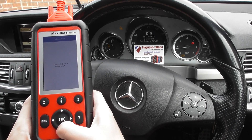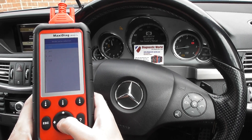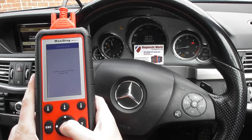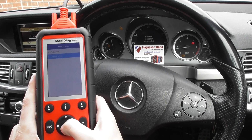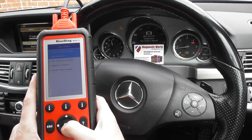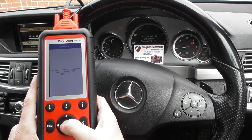We've selected Benz from the menu, scrolled down to E-Class, and clicked on it. It's a W212, which is the top one on the menu — it's a diesel engine. Then we click on to control units, click into chassis, and then we want number one: traction systems, ABS, ASR, ETS, ASP. We'll click OK to that.